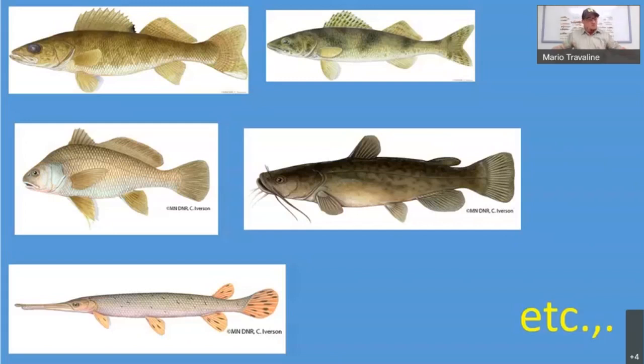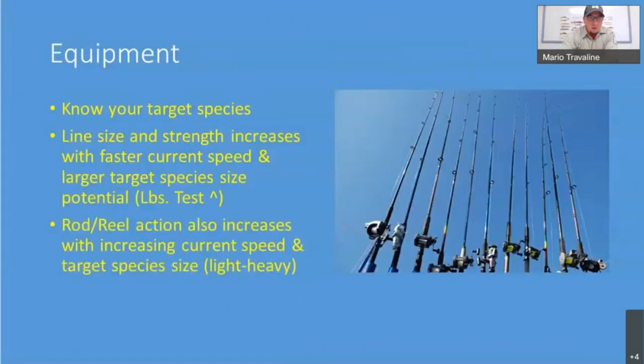And then you have some opportunity for size. My example here is the flathead catfish. The river is one of the places, especially the Minnesota River, where you can catch fish that can range from 30 to 50 pounds. And it's a place that you can go fishing for large fish if you have the right gear and you get some of these techniques down. So the river, once again, offers some variety and gives you access to some things you might not otherwise have had, had you not tried the river.